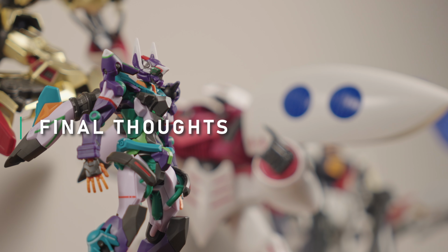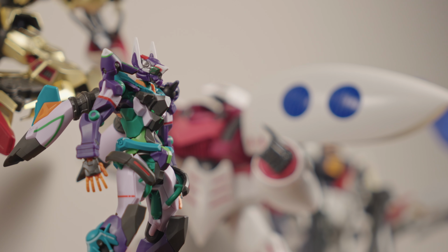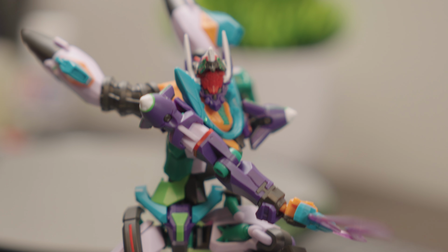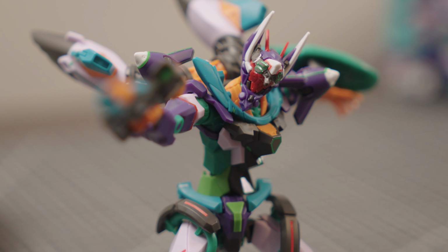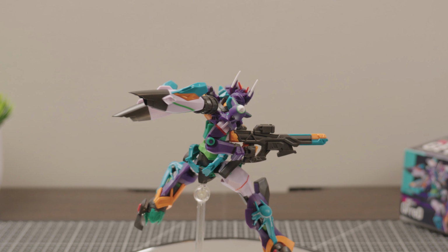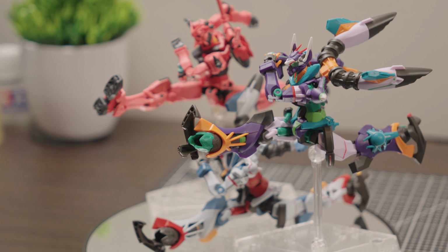Overall, the high-grade GFreD is a good-looking model kit, depending on who you ask, and it has impressive articulation. The build is pretty short, and you can even skip the stickers if you want. It's definitely a build to do if you're looking for a break from the usual white and blocky Gundam designs. Again, the articulation of the high-grade GFreD is impressive, which gives it a lot of fun posing options. So it would definitely make the finished product look great on any shelf or any collection.